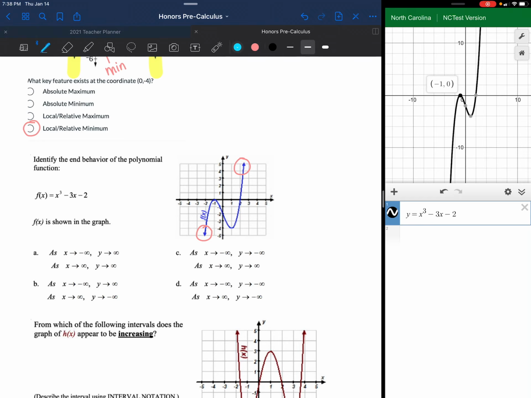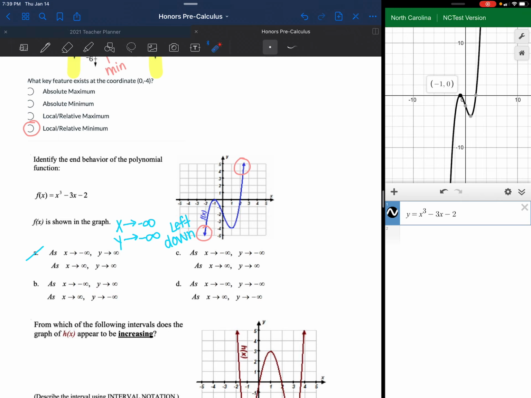So I asked myself that question: on the left side of my graph, is my graph going up or is it going down? So this one is going down. So when I write this, x is going to negative infinity. Why is it going to negative infinity? Because my x values are going to the left. Y is going down, so that's also going to negative infinity. So let's look for that combination here. So we have x to negative infinity, y to positive. So that's not a true statement.